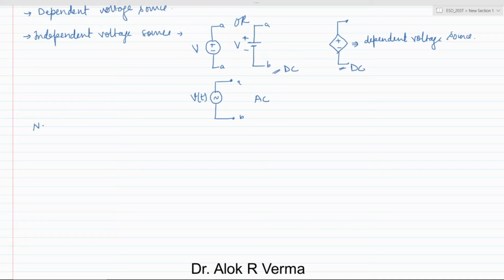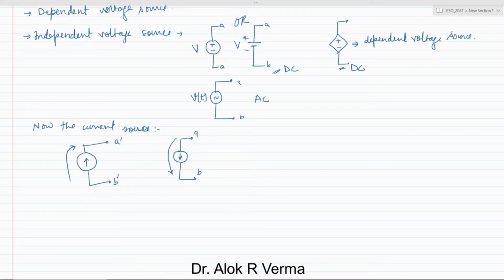Now the current source. The representation of the current source in a circuit will be seen very frequently in this way, depending upon the current of the circuit which is flowing in a particular direction. So if the arrow is on the top, it means that current is flowing this way in the circuit, and if it is represented by this down arrow, it means that current is flowing this way. A, B, A prime, B prime.